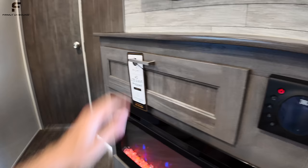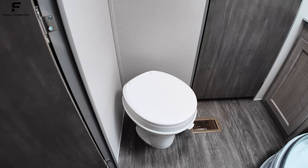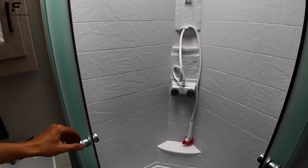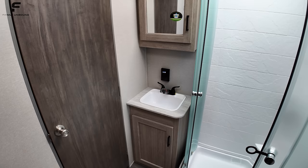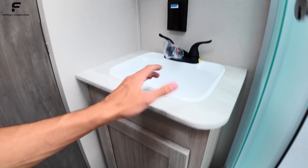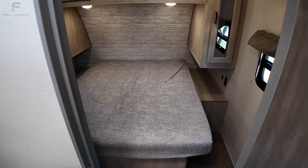Going into the bathroom, it's a dual-entry bathroom. You have a plastic foot-flush toilet in a cornered-off space. The shower is a corner shower — you can stand up to 63 inches, or 67 to 68 inches up into the skylight. It's a good amount of room, though it is a corner shower rather than rectangular. There's storage underneath, a plastic sink with enough space for your hands, a medicine cabinet with storage behind it, and an entry directly into the bedroom so you can go straight from the shower to get dressed.